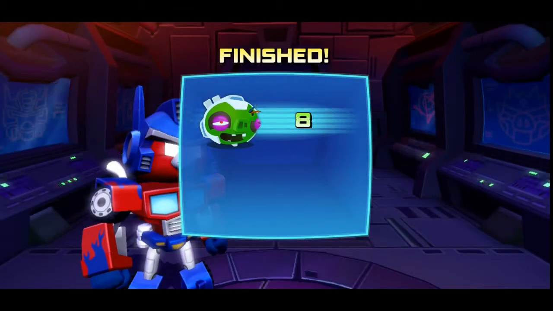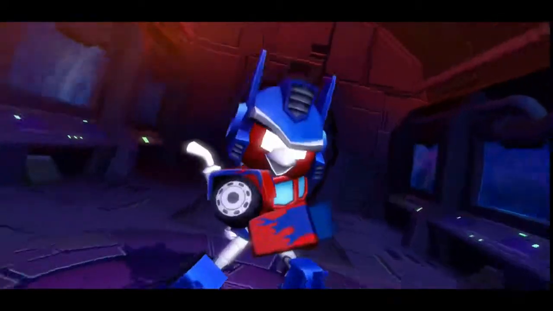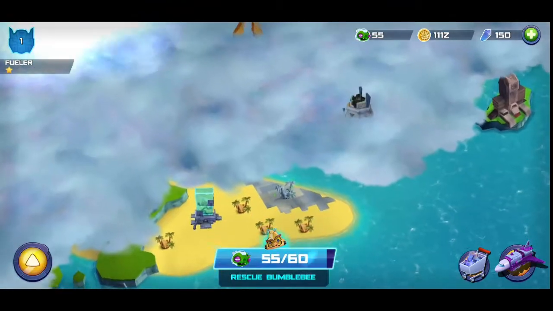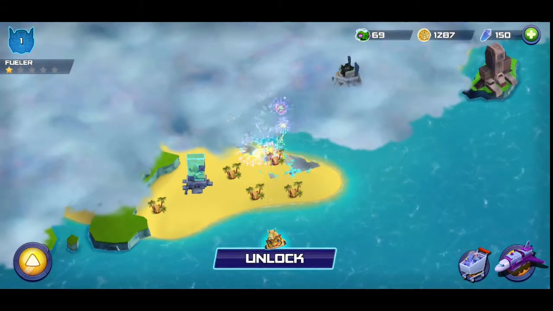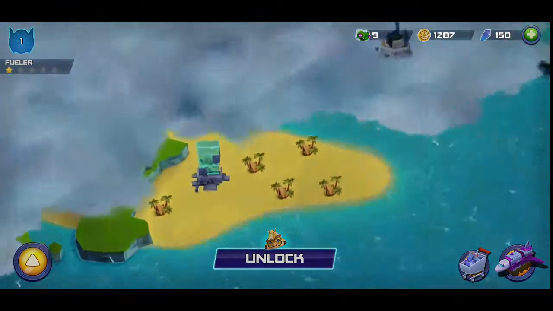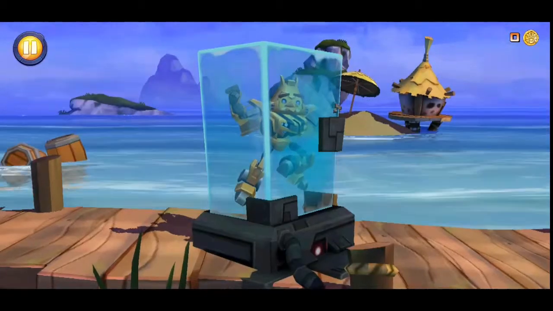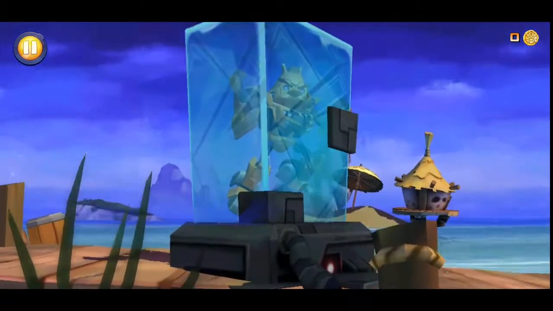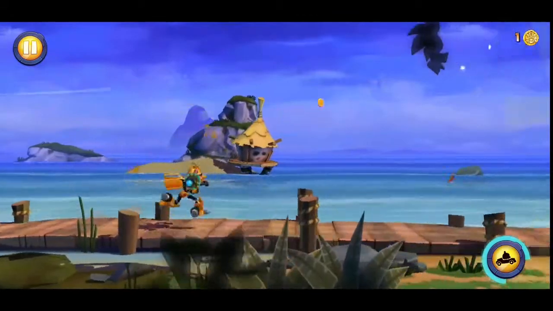There we go. How many did we get? I've got more than 5, so that's excellent. I don't care about the coins, we're just here for the piggies. Enough to save Bumblebee, come on, let's save Bumblebee. There we go, Bumblebee, we've got you. We've got 9 piggies to spare. Oh, he's frozen. Oh, he's escaped. Here's me thinking that we are the ones saving him.